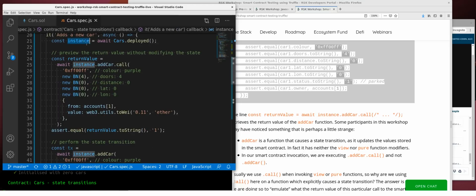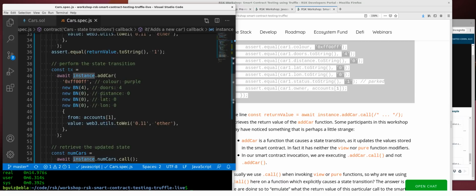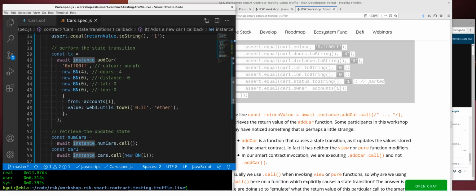So we're getting an instance of the Cars smart contract, same as before. And this time, I'm going to skip ahead to this one. We're going to call the addCar function with a bunch of parameters that it expects, and we're using account1 to do so. We're also paying the smart contract a certain amount of value, right?